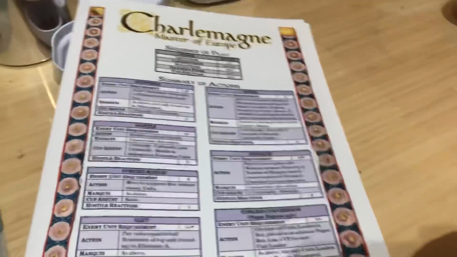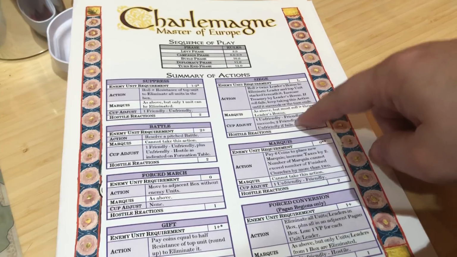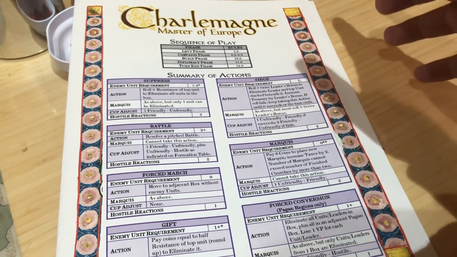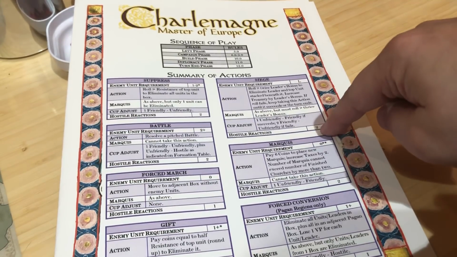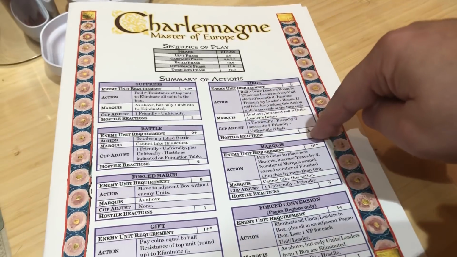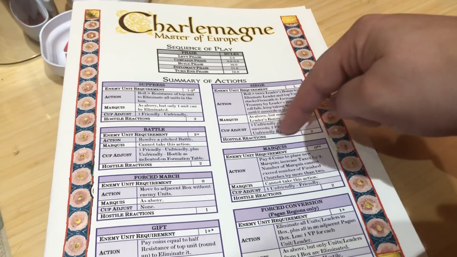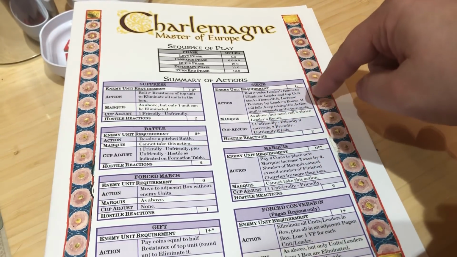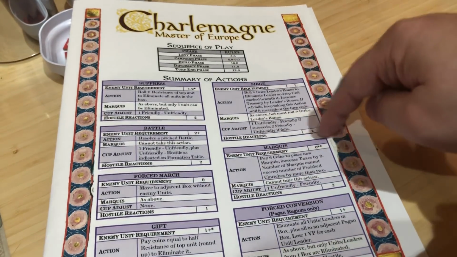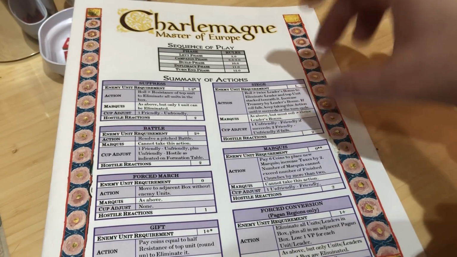Now, what happens? I move an unfriendly to a friendly cup if I succeed, but 2 friendlies go to unfriendly if I fail. And then there's a hostile reaction of 2. Now, I'm pretty sure the hostile reaction is a one-time thing, but this is what gets repeated over and over again because, well, no, it says keep taking this action. I apologize. You have to keep doing this action, including the hostile reaction, over and over.